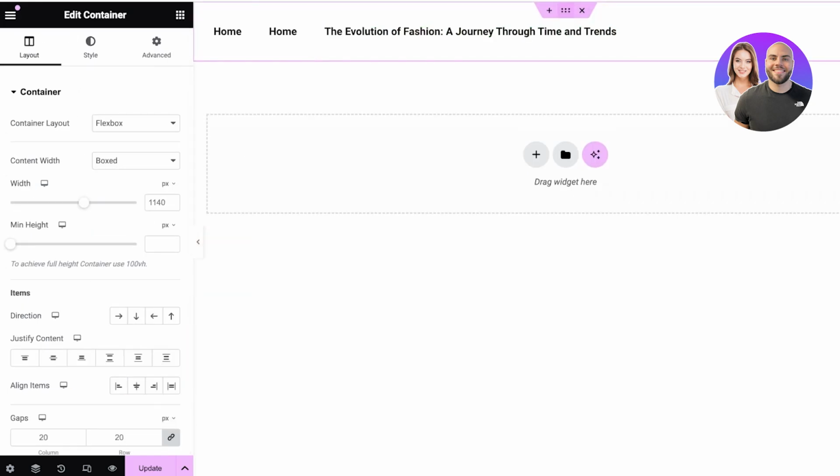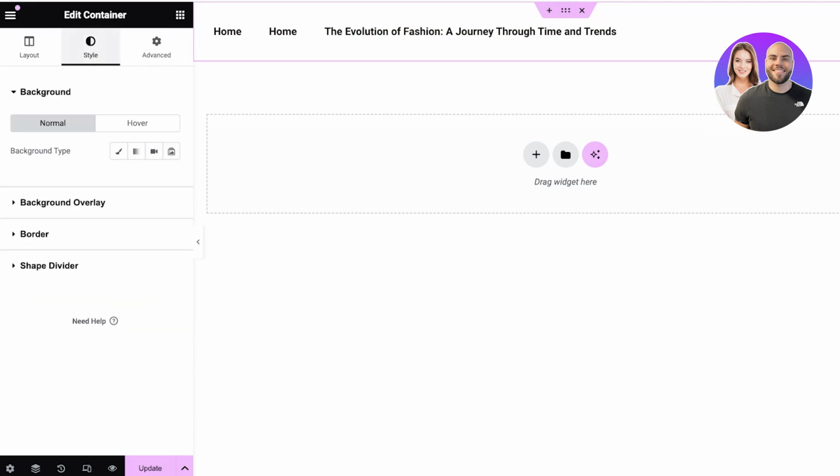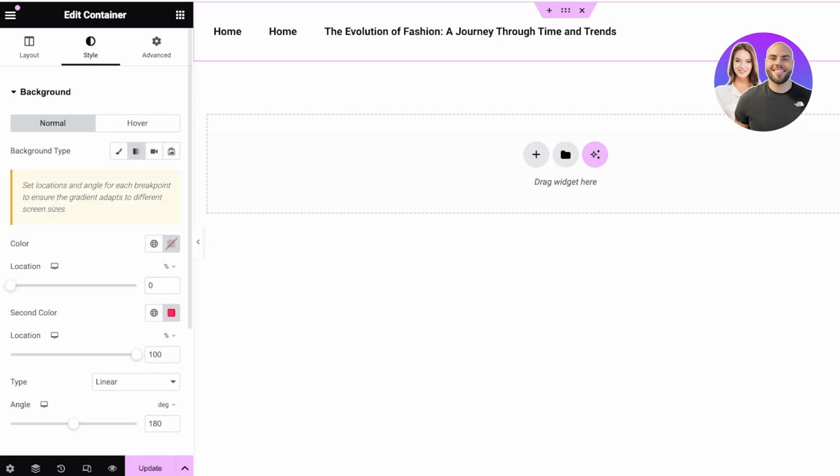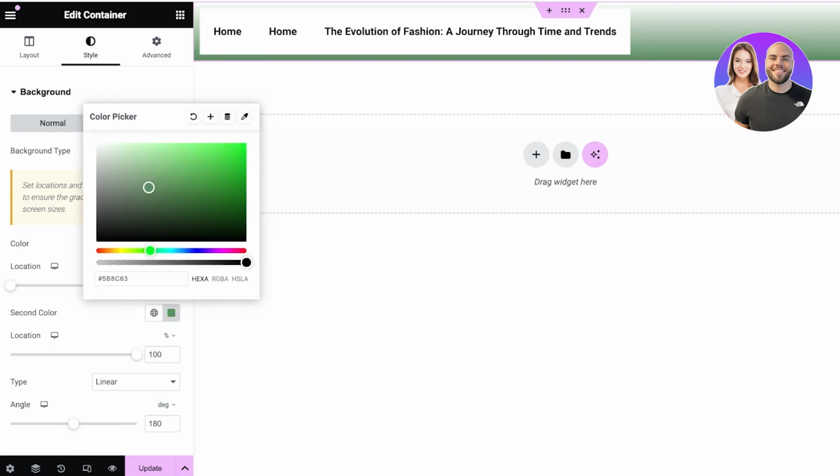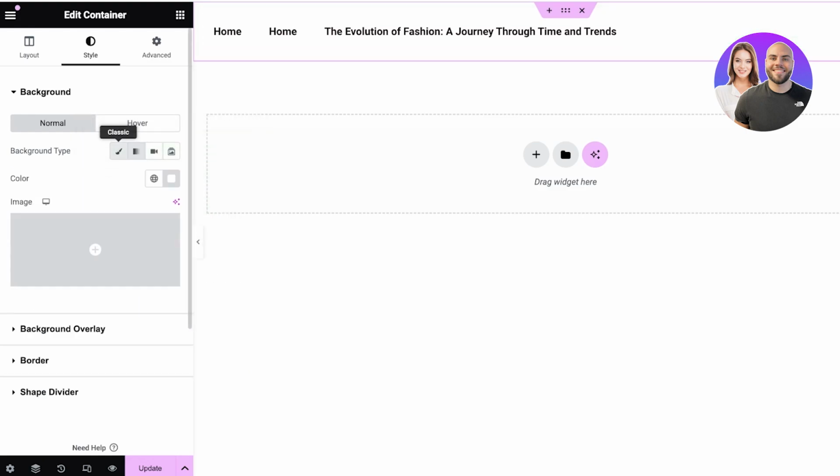I like to click on the container, and in your container, you can go into styles, and to select the container, just click on this pink icon and then click on the background type, and you can add color like this towards the entire section, and you can select the entire color for it to be displayed for your menu as well. Personally, I'm just going to leave it blank because I just think it looks cleaner that way.